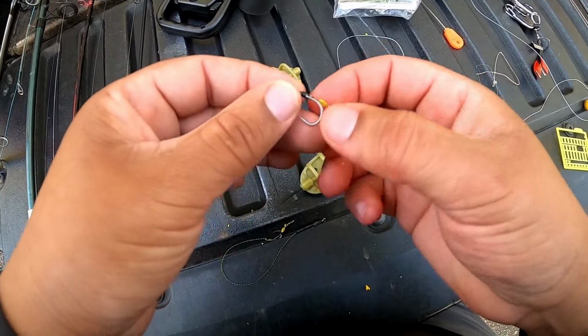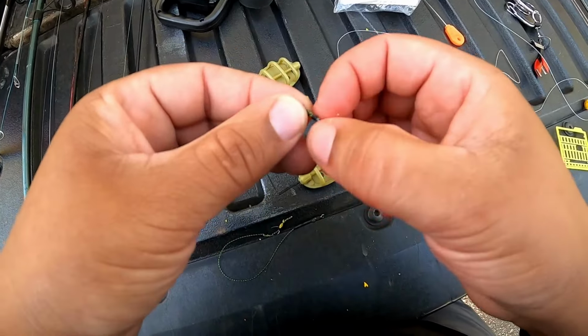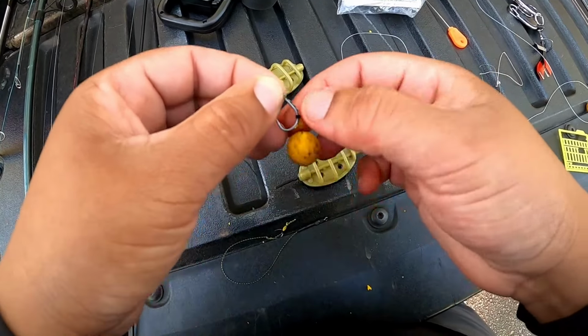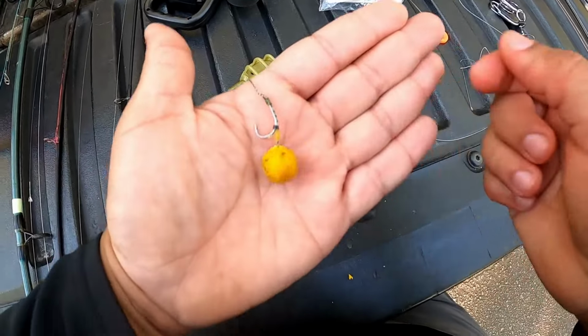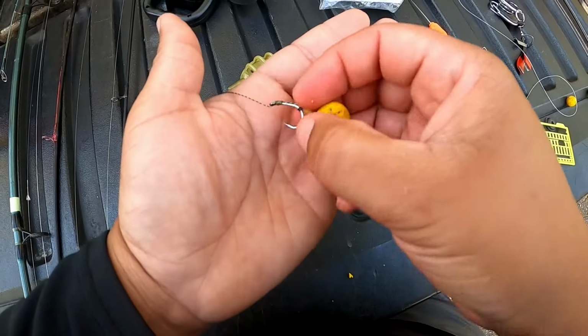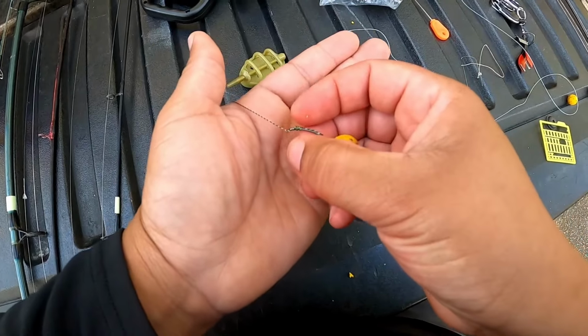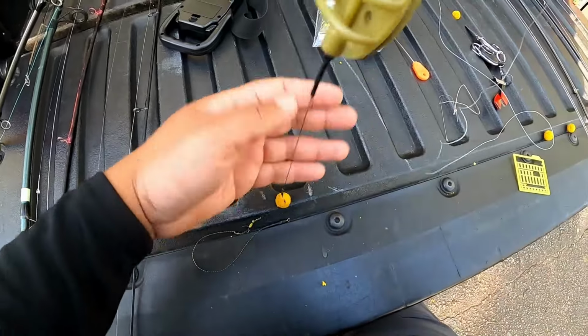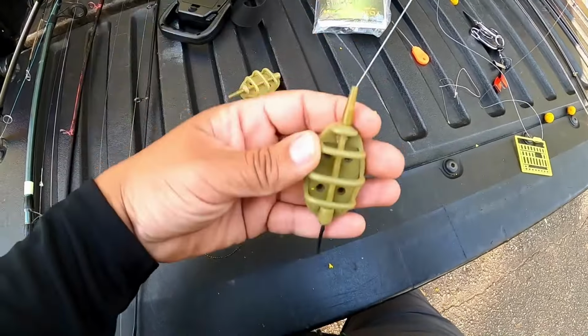And now this specific one has this little plastic here. You're gonna bring that plastic down, and that's what it looks like, guys. That's our boilie and our hook there. Carp is gonna grab the boilie, try to swallow it, and then get hooked. So that's it, guys. That's the whole setup.